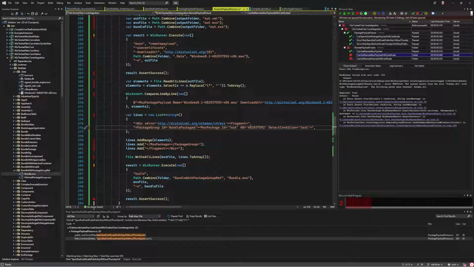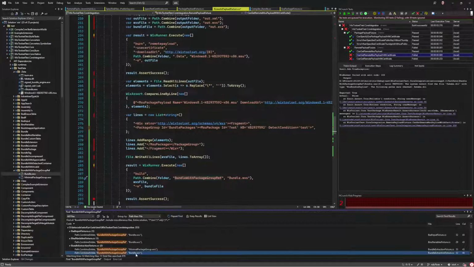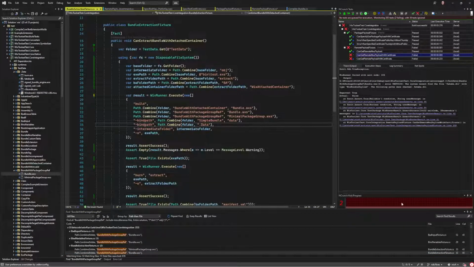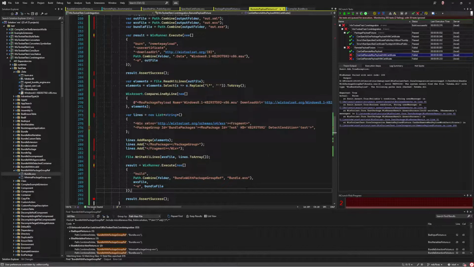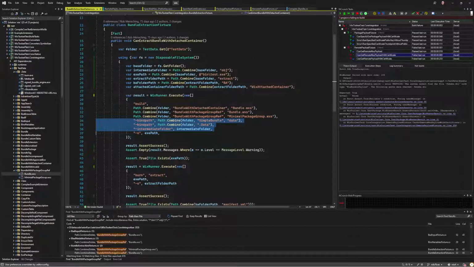All right, cannot find fake BA. That's fine. We will add our path to find that. So let's go see the other tests and see if there's a bind path. Let's go look at the other tests that use this pattern here and look at the bind paths I need. Yeah, I thought there'd be more. Let's give it an intermediate folder.